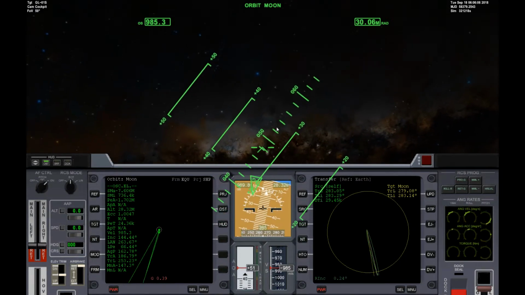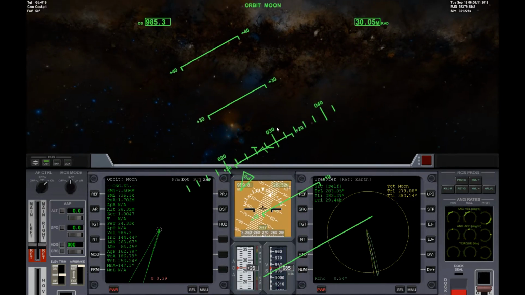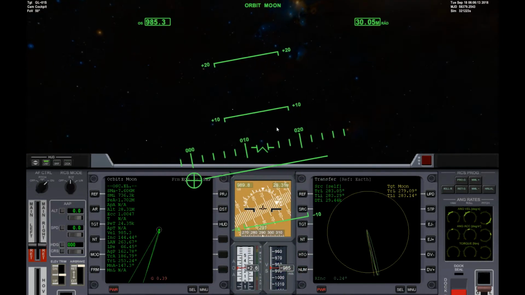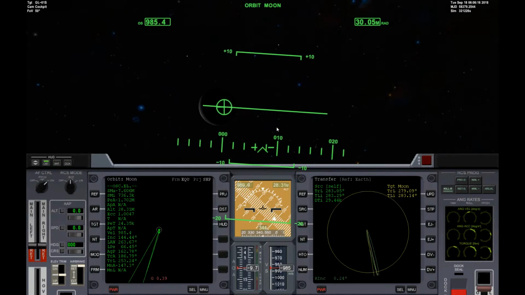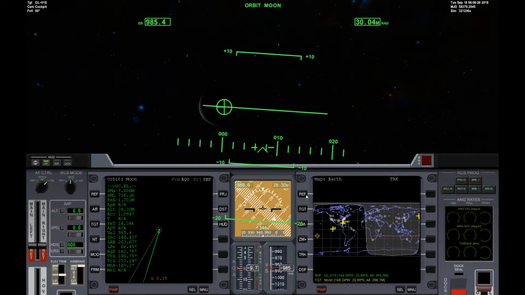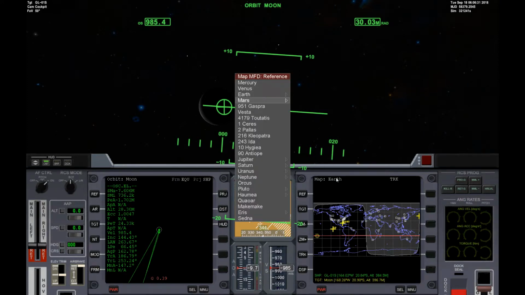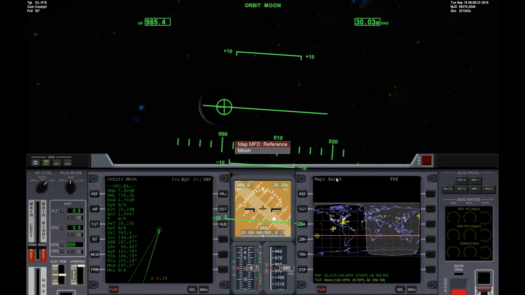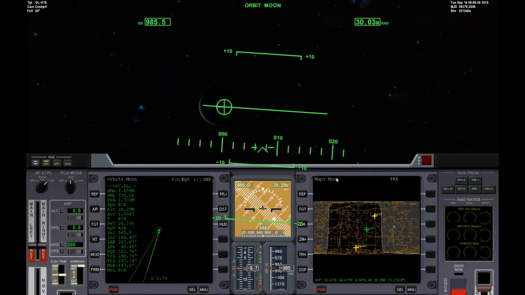Let's identify our prograde velocity vector now. Perfect. So it's looking right at the moon. And what we need to do now is go find our base. So you're going to choose map, and to change the map to the moon, you're going to do ref, scroll down to Earth, arrow key, and enter at moon. We've got a base, and if a target, go to Spaceports, Brighton Beach.